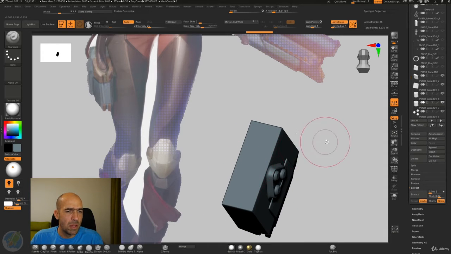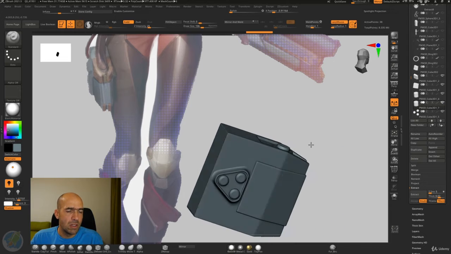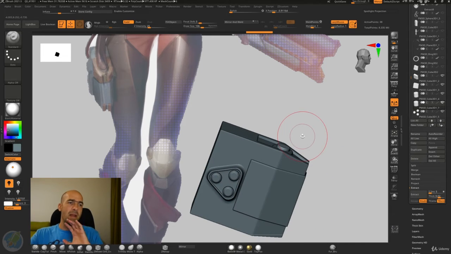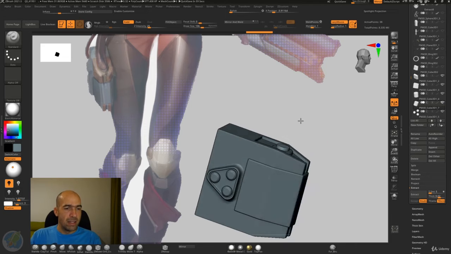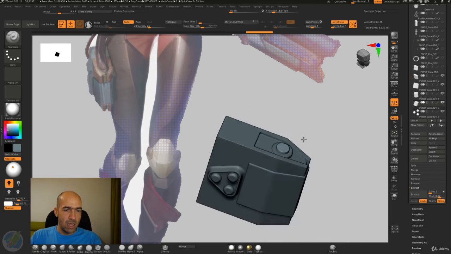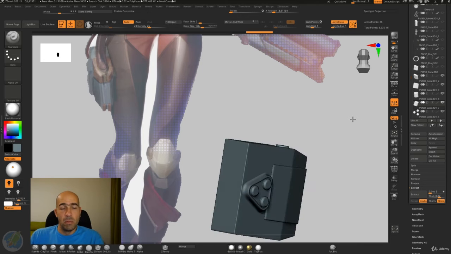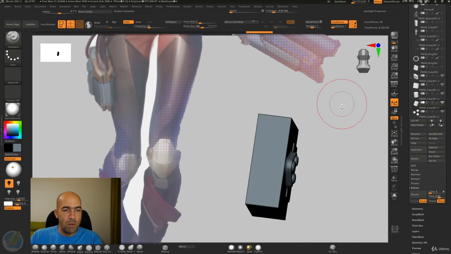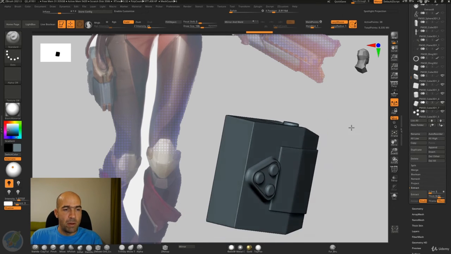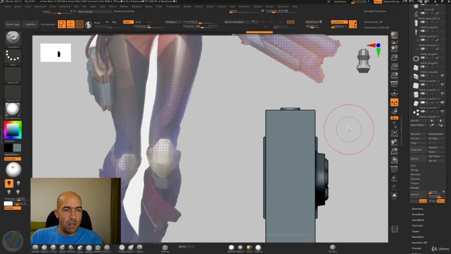I'm thinking what we can put here, because we will see also this character from behind when we make the turntable, and also when we render it from behind. We will not render it from behind in this course, but we will render it from front view as the concept. It will be the same from behind, of course. The process of the rendering will be the same. It's just you have to turn it around.